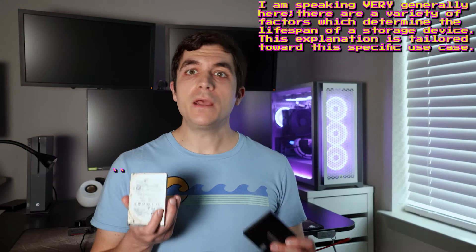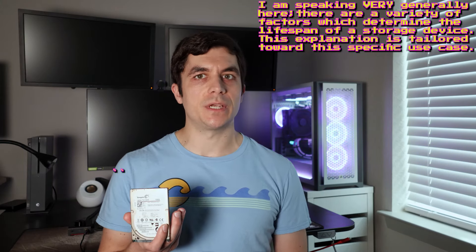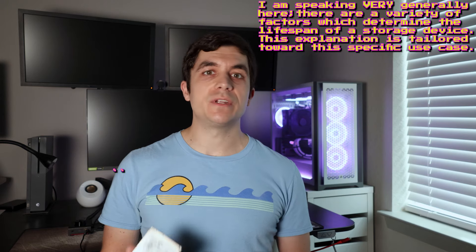I'm performing this upgrade primarily with longevity in mind. The factors which typically limit the lifespan of a hard drive differ between mechanical and solid state drives. Mechanical hard drive lifespans are usually limited by the total number of start and stop cycles the spindle motor has performed, while the longevity of solid state drives is often limited by the amount of data written to the chips within the drive. In the case of this PS3, the drive is mostly going to be read from, not written to, and may only be booted up for an hour or two at a time. Hopefully it won't be taking any tumbles, but I'll gladly take the extra insurance just in case. This leads me to expect that this solid state drive will last much longer in this application in a console of this age. There are also additional benefits to switching to an SSD, including reduced power usage and lower heat output, which aren't talked about as often.